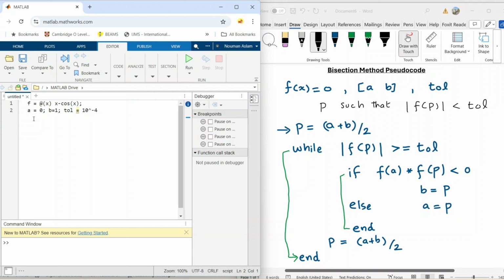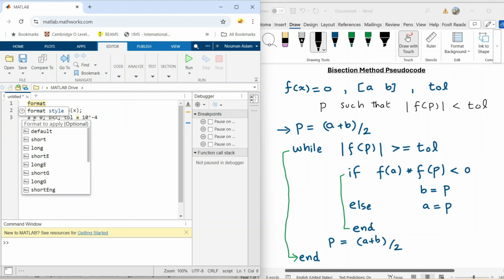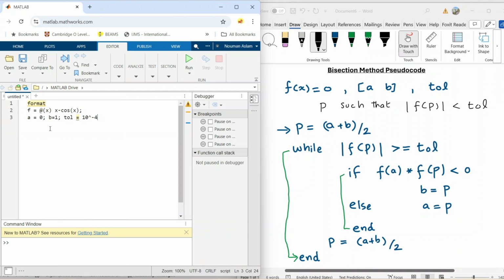And let me just go with the default format of MATLAB. You can just write format just to make sure that we are using the default settings, and then we will improvise it as per our requirements.